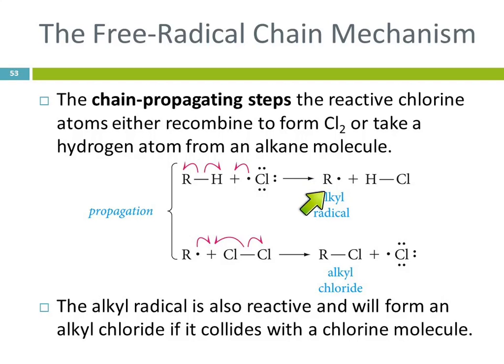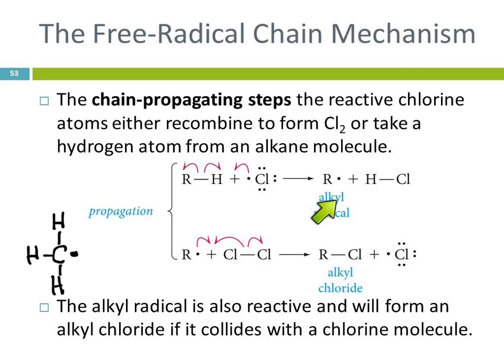What we have left here is called an alkyl radical. It's an alkyl group that has this lone, unpaired electron. It's missing a hydrogen atom. It got pulled off. Does that guy look happy? No, not happy. This could happen with methane, so the methyl radical is going to look like that. Carbon does not have its 4 bonds. It does not have an octet. It is not happy.